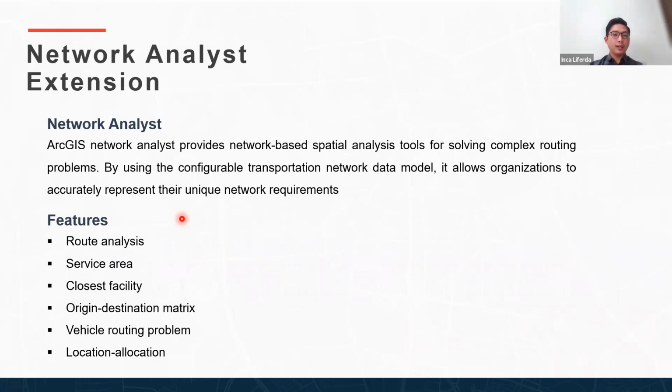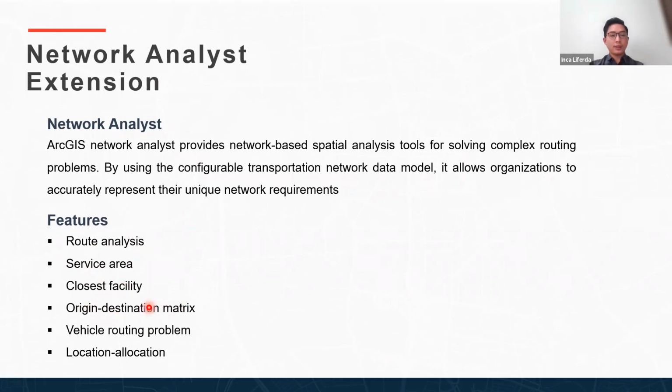I will show you the network analysis extension later. In the network analysis extension, there are some features that we may employ, for example route analysis, which is the shortest path, and also service area, closest facility, and origin destination matrices.